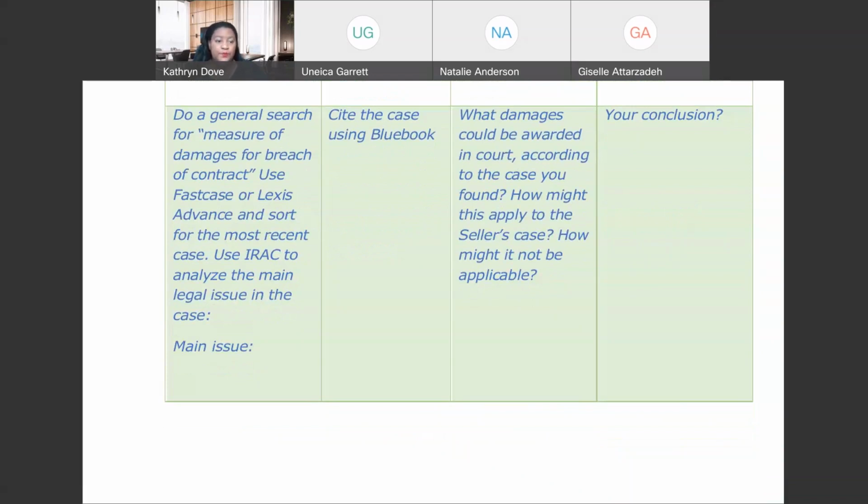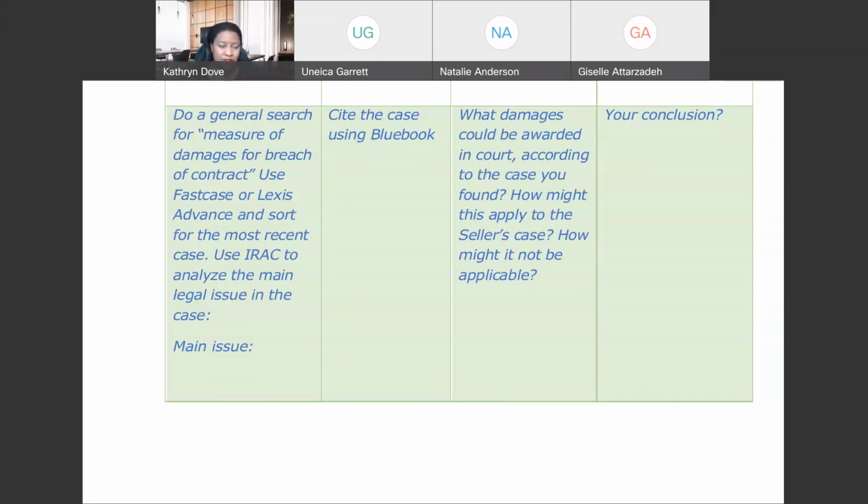No, no. So this is when you're doing your IRAC form, there is a question. You can enter all the information right into this form. Do a search using Lexis Advance or Fastcase. You have the passwords that allow you to access those. I don't. That's why I search Google instead. But you're going to use Fastcase or Lexis Advance because it's going to give you a very focused and recent case on the issue of damages. You have a ton of cases to pick from.